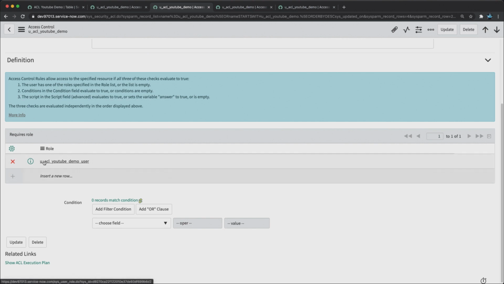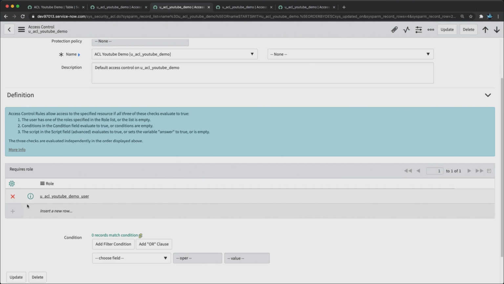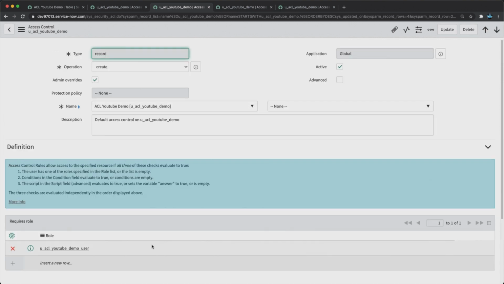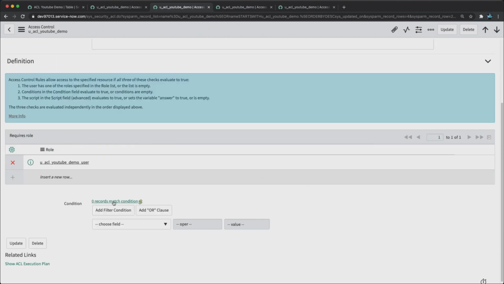We already talked about this in our first video, how exactly a user gets permission. There are three sections: requires roles, conditions, and we also have advanced, where you can do scripting. If I check this box, it will show the script field where I can write a script in JavaScript as per the requirement.